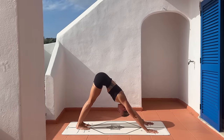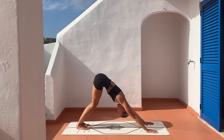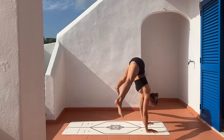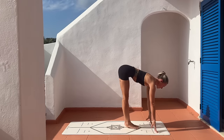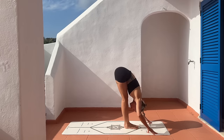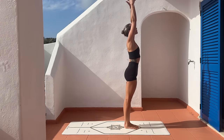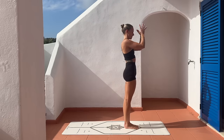Two more breaths, strong and solid through those foundations, grounding through three feet, through hands, and then pushing through the shoulders. On your next inhale, step or jump the feet to the hands, lift the chest, create space. Exhale, we fold. Inhale, sweep the arms all the way up to the sky. Exhale, those hands down through heart center.